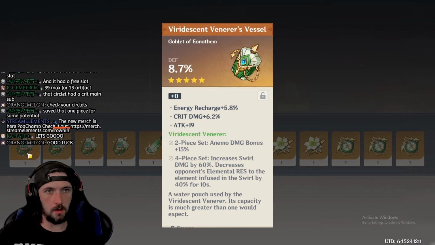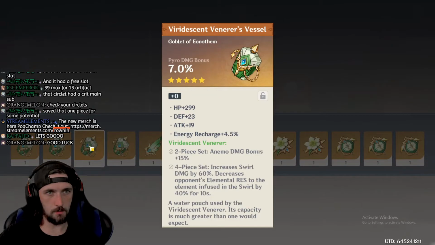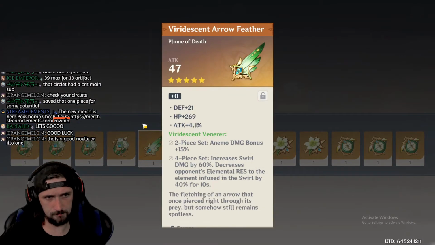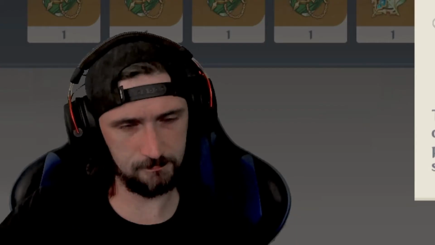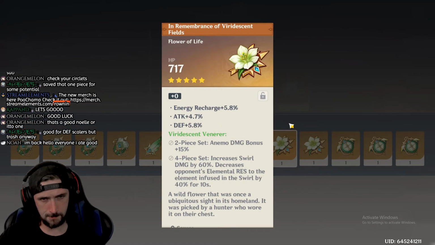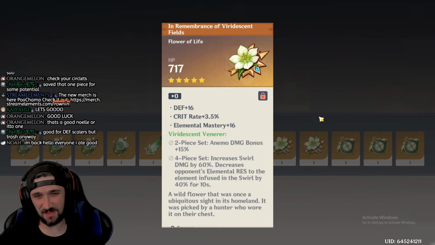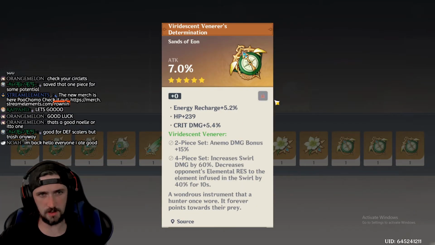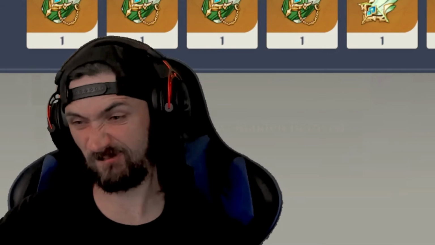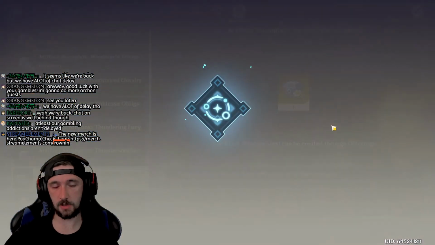All right, let's see what we got. Defense main stat, boo. Defense main stat, boo. Pyro damage main stat. Okay. Nah. It's an open slot here. I guess we can try it, but that defense is... Okay. We can try that one too, I guess. Last one. 39 for 13 VVs. Which is unfortunate. But I did it.